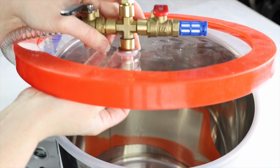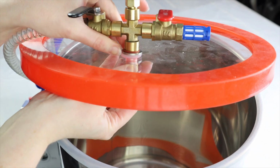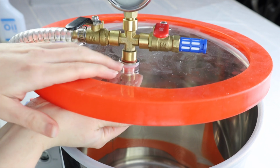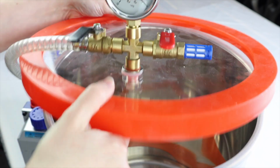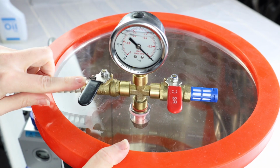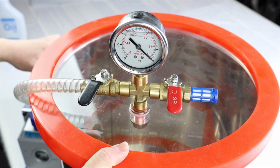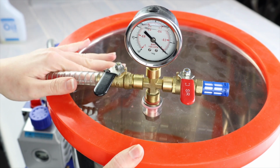And then you also have to just add this on. So this comes separately, which is pretty simple. Tighten it up, make sure you've got your rubber ring there so it doesn't put too much pressure on this plastic, because you don't want to have it crack. And then you've got your pressure gauge that's already set up. I then connected my pressure gauge to the hose, and then that is then connected to my compressor. So it's not that hard to set up once you kind of know what you need.